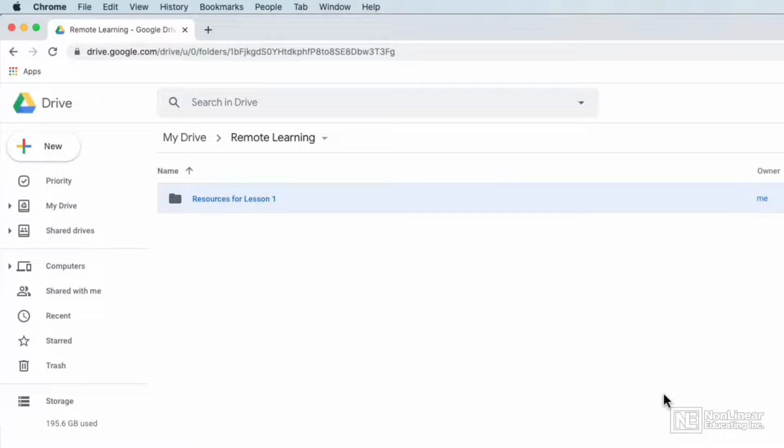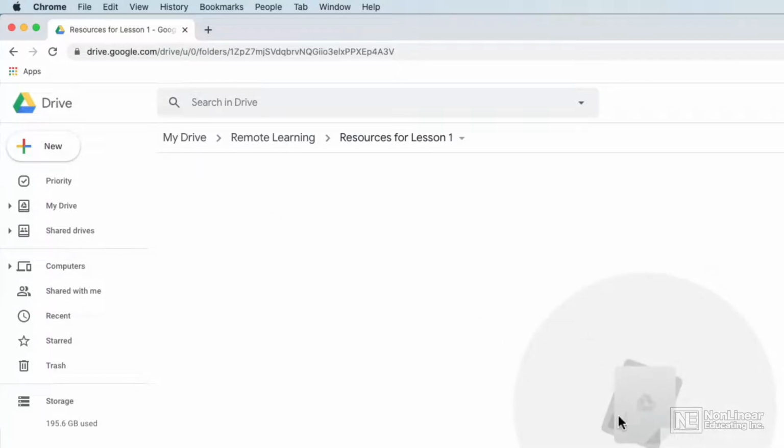That's one of the big roadblocks that happens with these online file sharing services, the idea that you have to make sure that you set the permissions of who can see what. So if I have students and I want them to see this, then what I'm going to do is, before I go into that folder and start dropping stuff in, because I can double click it and now I can just start dragging and dropping files in.